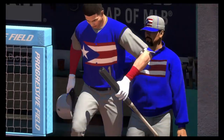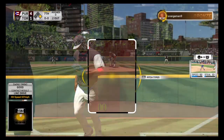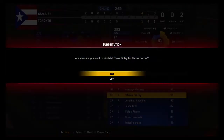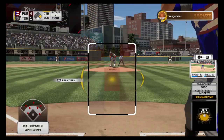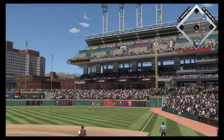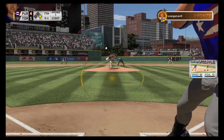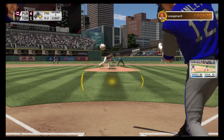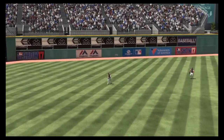Now at the plate, Jacob deGrom. No hits in 2 trips to the plate for him in the ball. Steve Finley will grab a bat and hit. Swung out and fouled as it looked to make it all the way up into the concourse area. 2 out with the man at first. And a good pitch there as Finley misses it for strike 2. That's straight smoke at 99, guys. It's almost unfair. Beltran has a read on it, and the inning is over.